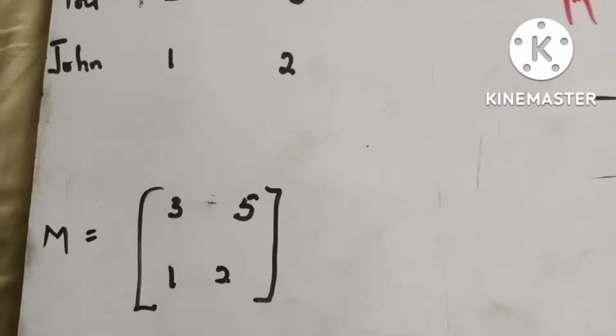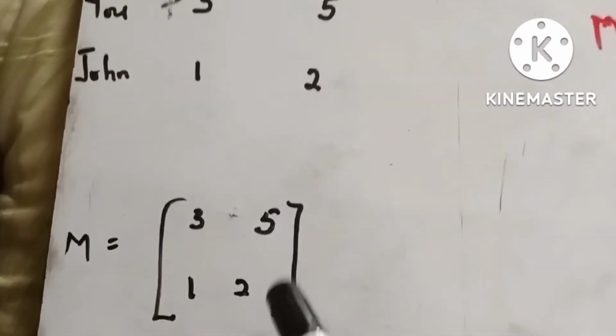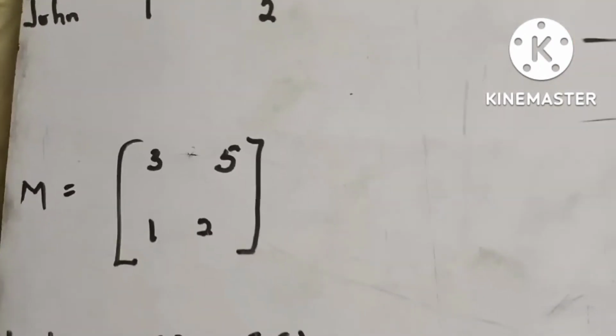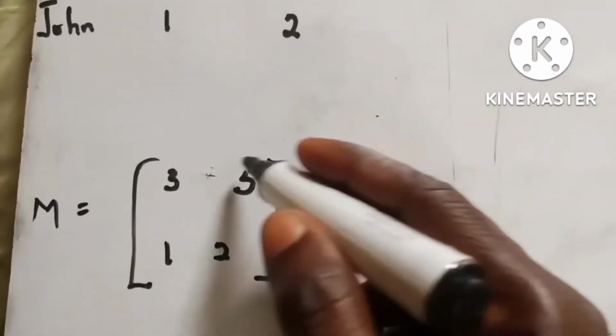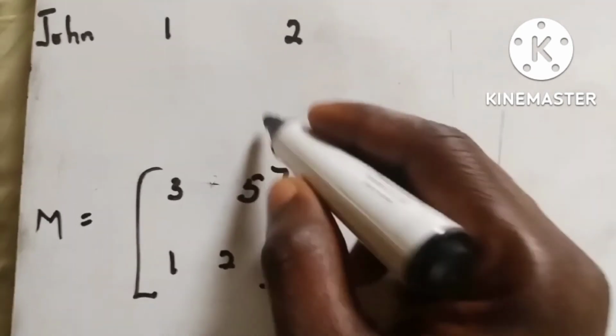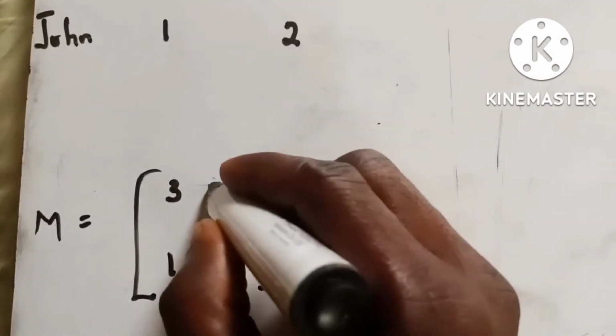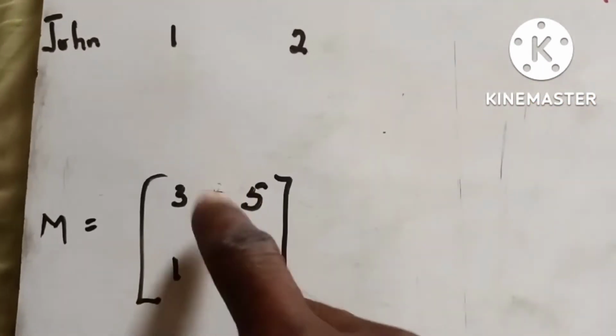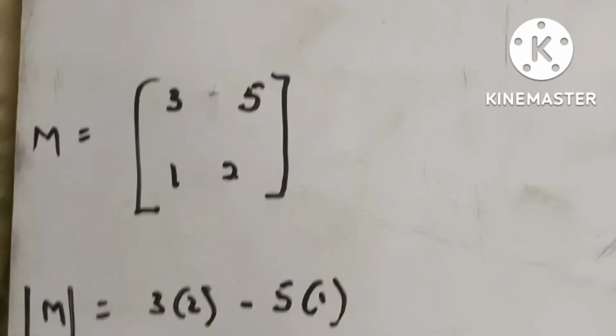So in matrix form, this is how it should look. Is that okay? So if you bring this down, these are the numbers that we are having. In case you have a negative amount, maybe you can think that the person is going to buy this thing on credit, right? So let's say if here was -5, then it means that the person bought it on credit, negative, right? Okay, now this is the symbol.